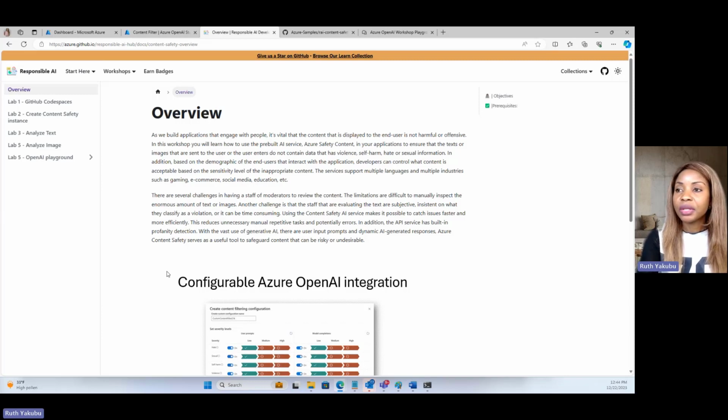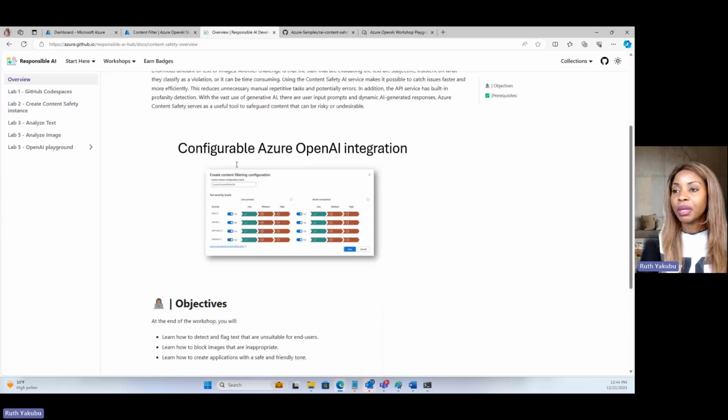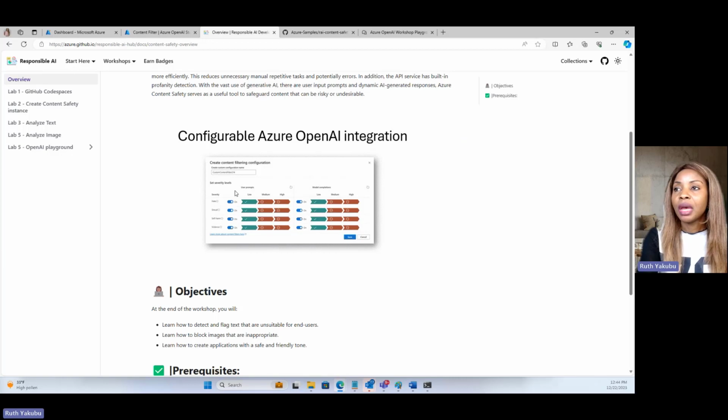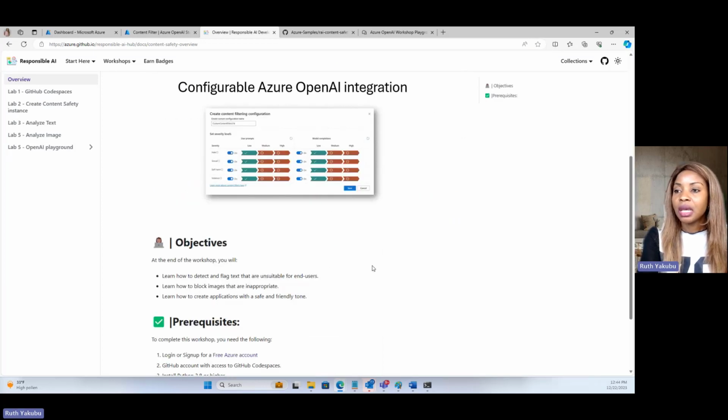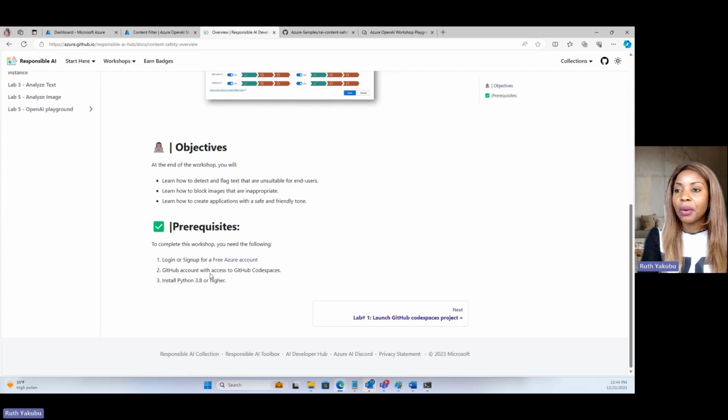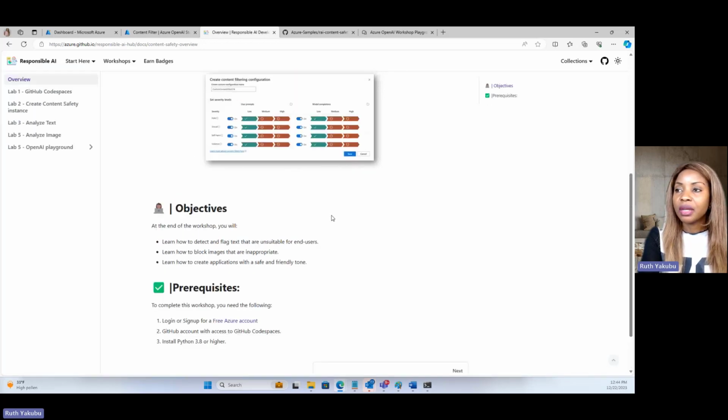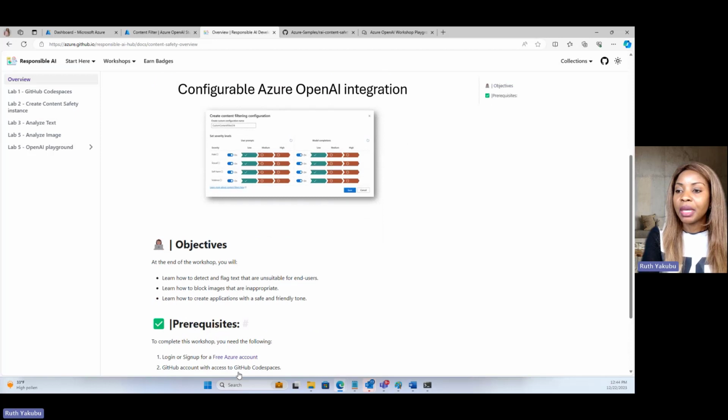The very first thing is it'll give you an overview, basically what we just covered in the PowerPoint slides on what Azure Content Safety is. It goes through what you're going to learn, the objectives, and also the prerequisites. So being able to have an Azure account, which will be provided by your event coordinator, and access to GitHub. You will need access to GitHub as well.